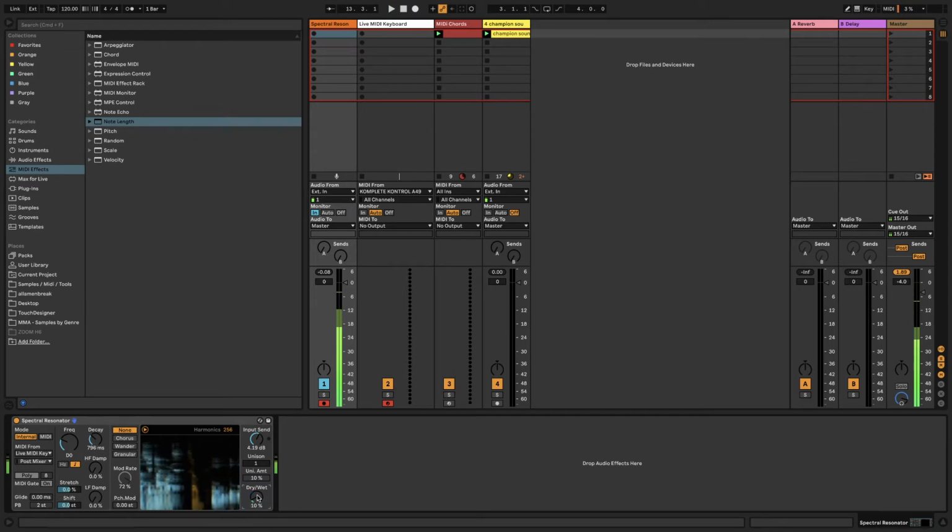So you can get loads of really interesting things out of that. So I'm just going to take the dry and wet down again. And yeah, there's loads you can do. Essentially, as long as you're in internal mode, you can change the pitch here, and that will affect the pitch of the affected sound. And then you can go either in pitched increments or in semitones, or else you can just drop down to hertz and you can pick out a particular frequency band if you want to do that.